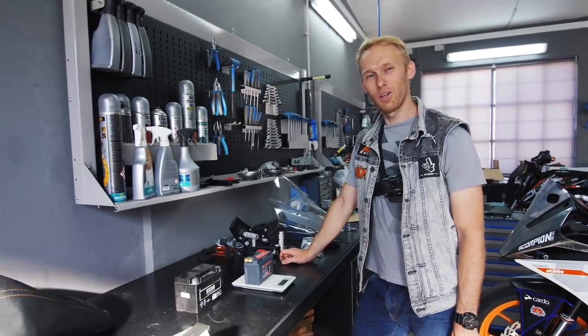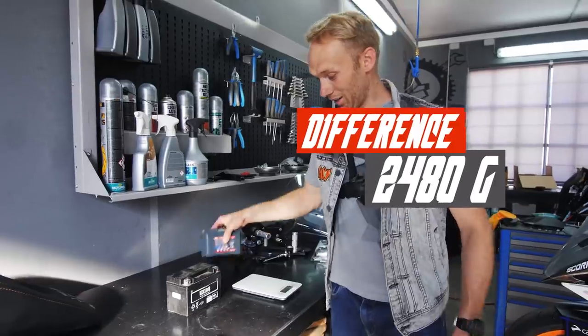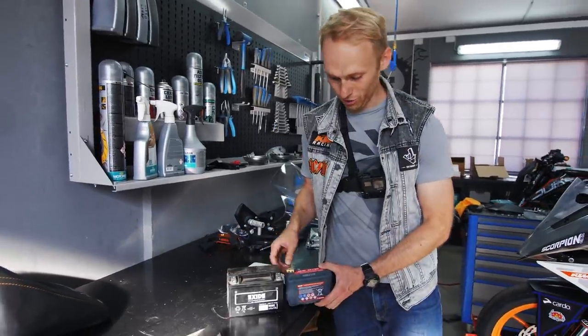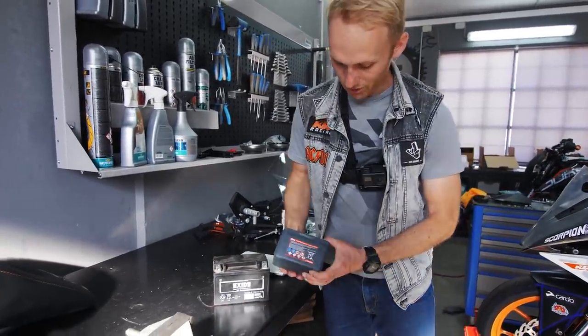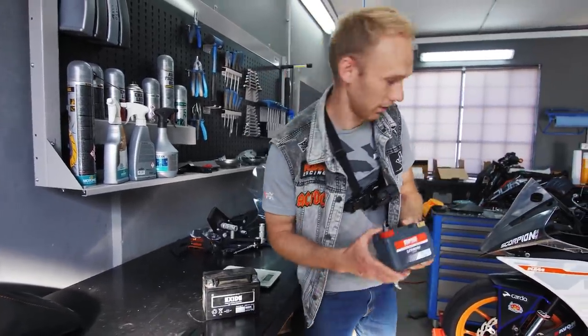I'm not good at math. How much is the difference? Here, that's the difference. For 100 euros? That's a lot. And just check also the size. It's so tiny compared to that one. Okay, let's put it in the bike.